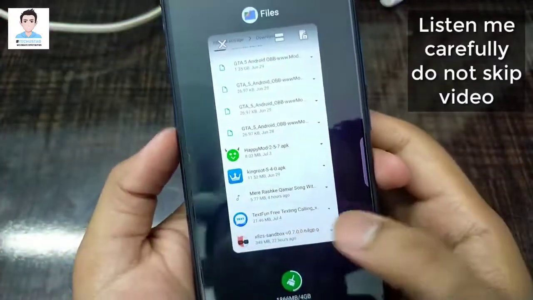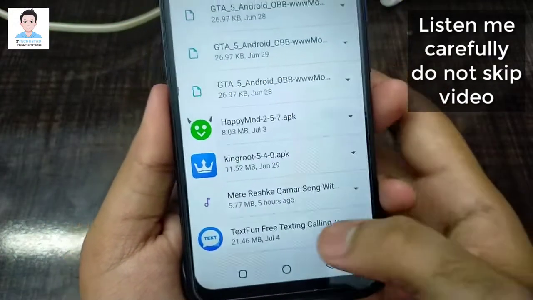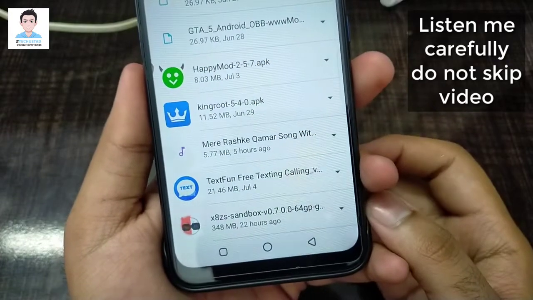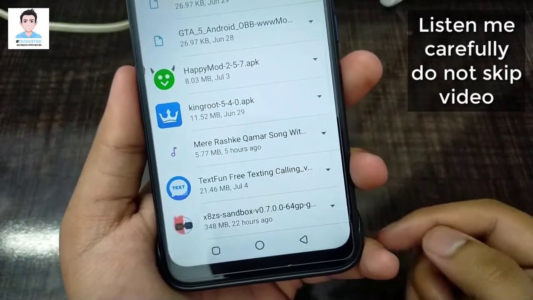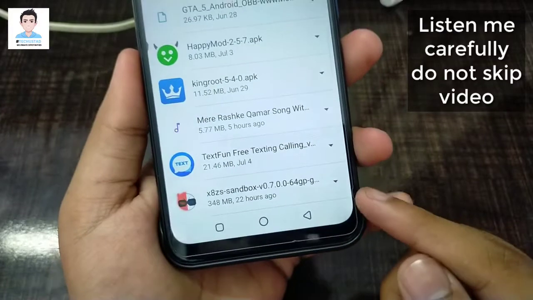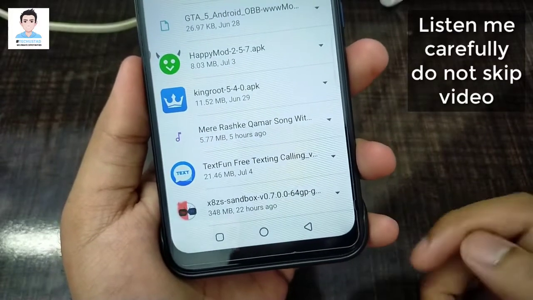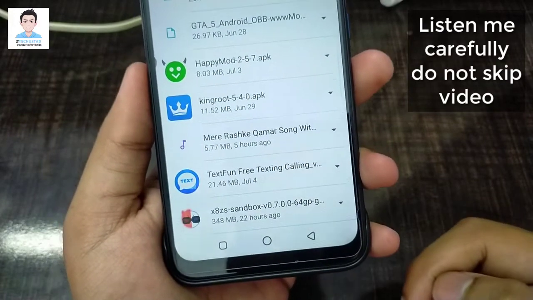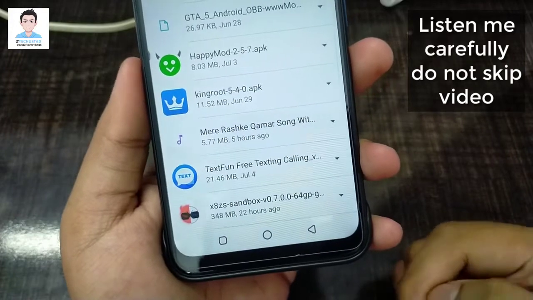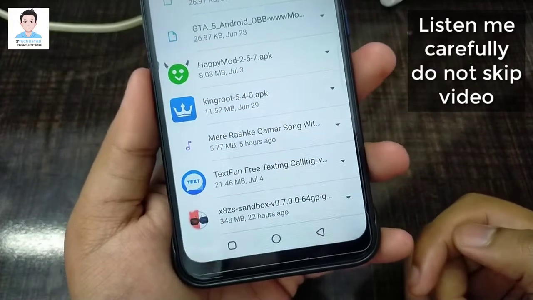You have to install a pre-rooted virtual machine in your real Android device. This time the virtual machine name is X8 Sandbox. It will give you virtual root access. You can run all applications which require root access inside this virtual machine.